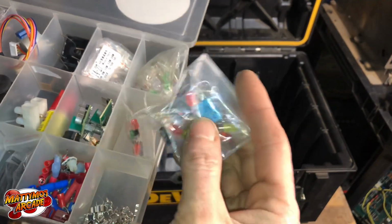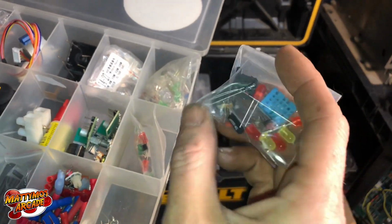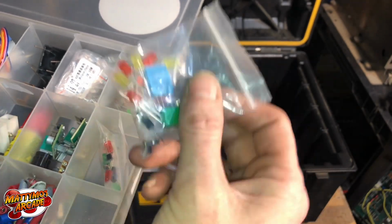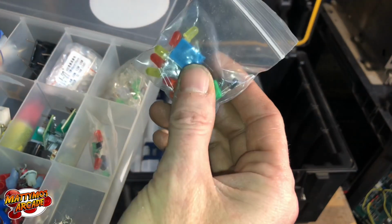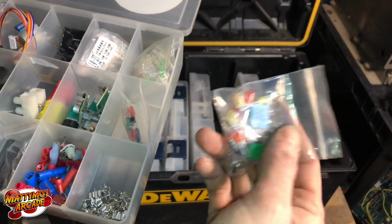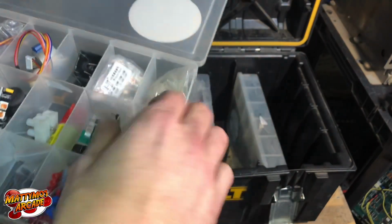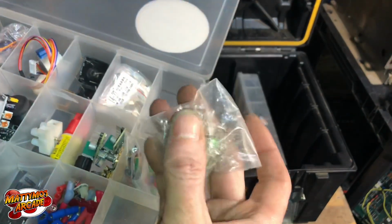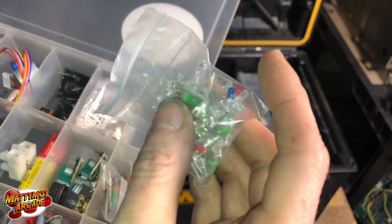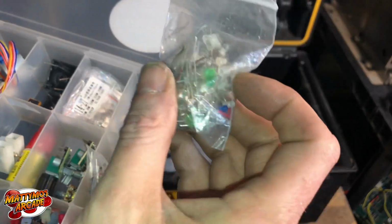These are just little random bags that they sent with, I think I've got them with Arduino stuff, and I got them with just generic. I think they just throw this stuff in when you order a bunch of parts. Like this one didn't come in anything I ever ordered, but it's got tons of LEDs. Some of them are flashing, and you just don't know until you hook them up.